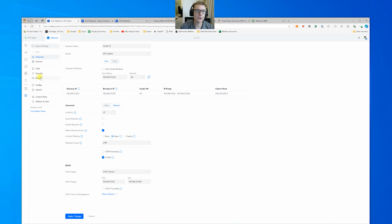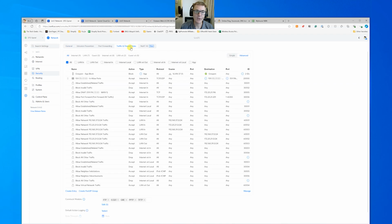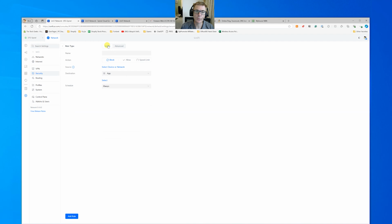What you then want to do is use that in combination with your firewall rules here. And obviously we did this before. We can do a simple rule, and what did we want to allow? We could show you again, this source was from a certain network, and what did we want to do? We could say we wanted to actually allow a domain name, and now we can put in techgeeks.com or something like that, and that is now our added domain. So we could create, if you like, our own block list.